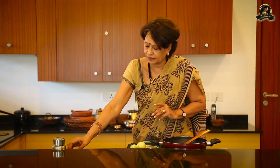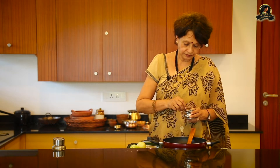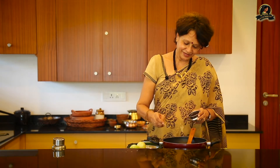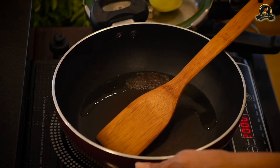I'll tell you exactly how this is done. I'm going to first season. Let me first finish seasoning it. I think it's getting hot. You just have to feel the hot steam on the palm of your hand and you know the oil is hot enough. Then you add this. I like to add just mustard most of the times. Sometimes we season it with broken udad dal, or de-skinned black gram, which we generally use in South Indian cooking because they season with mustard. But I just like to add mustard — I just like the plain mustard.